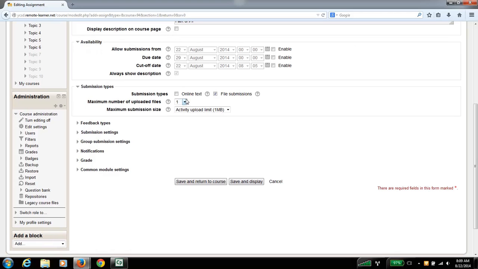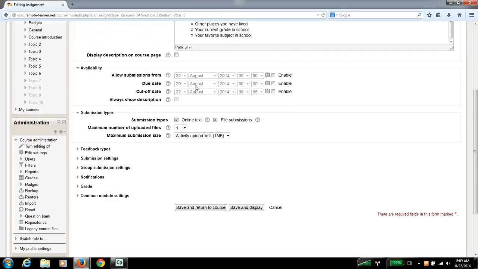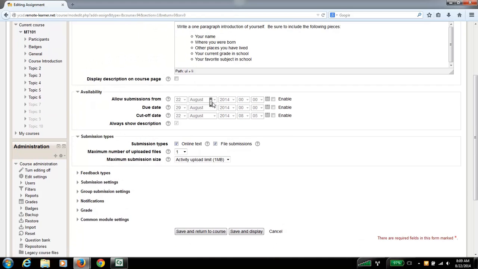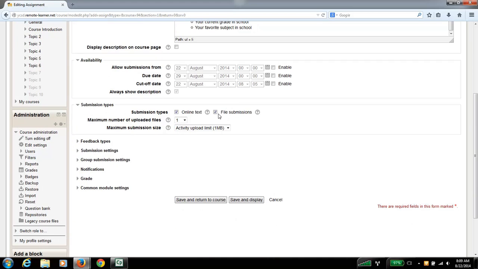You see it's giving us the option of doing a file submission, where the students would create their response in something like Microsoft Word and upload the file, much like we did before. Or they can also do what's called online text, which means they're going to get a big text box, very similar to this description box that we just worked in, where they're going to type in their answer. I actually have both of these boxes checked right now, which means that the students could pick which way they'd like to do that.